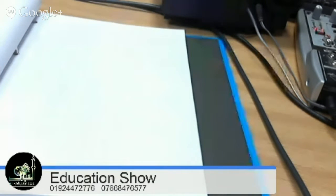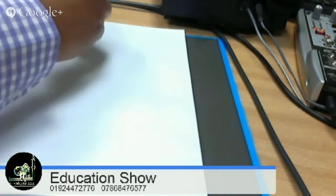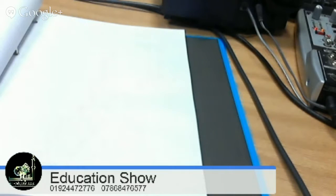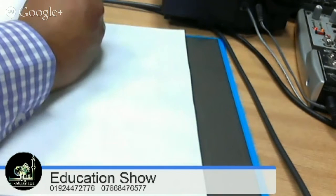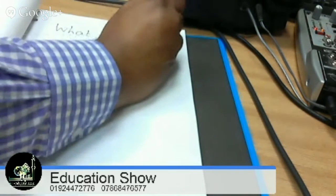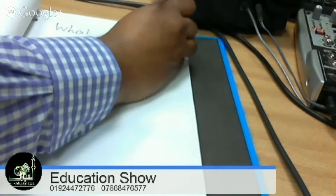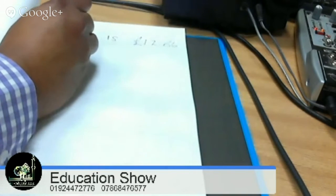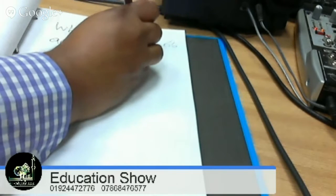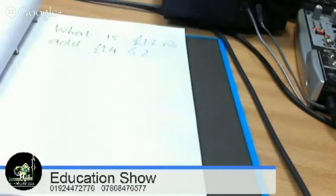Okay, now we're going to deal with money. When adding large amounts of money, there are certain ways we can use. So for example, what is 1266 add 1462?